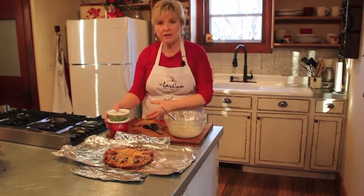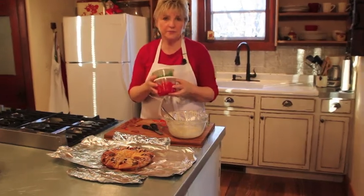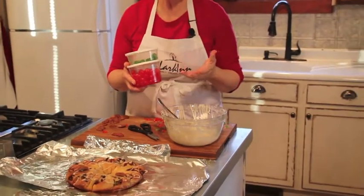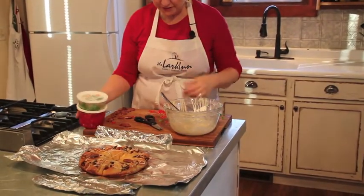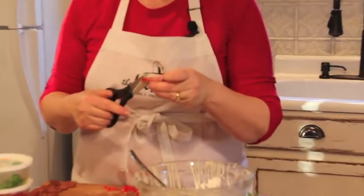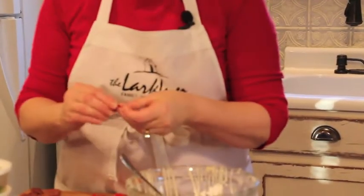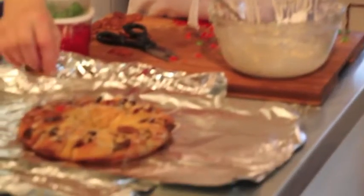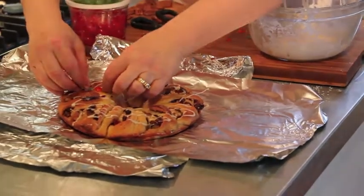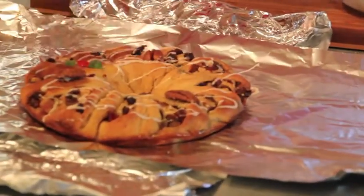Then I use this candied fruit, which is quite awful. I don't really care for it, but it makes for a great decoration, especially for the holidays. I use green and red, obviously. I take my trusty kitchen shears again. I cut a little piece of it, and then I put it on the tea ring, and then I add some green that I've already cut up over here. And so it gives it that little green and red holiday spirit.